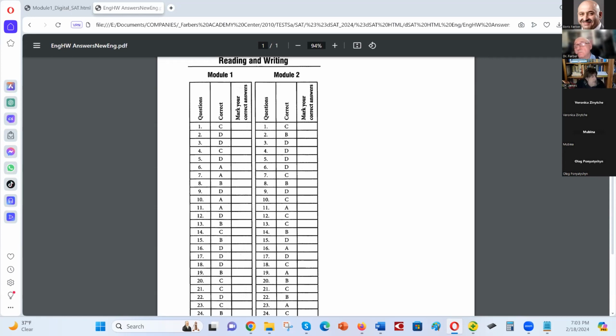So I look forward to next week. We'll review this homework. We'll review anything from the adaptive practice test, the module 1 and 2 that you did today in class. Will we have another test next week, Dr. Farber? For next week, no, they have enough. We have plenty to review. Test, review, and previous, because a test without explanation and analysis is not a test. They will have the same mistake over and over again. That's right.